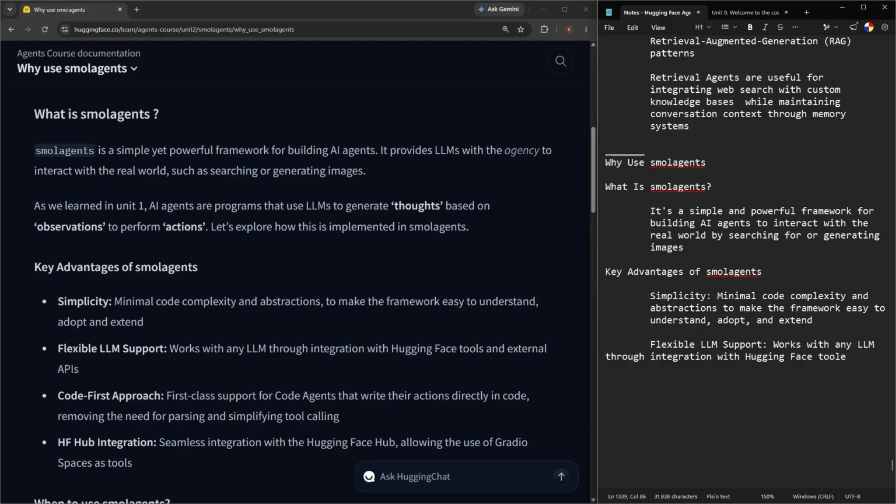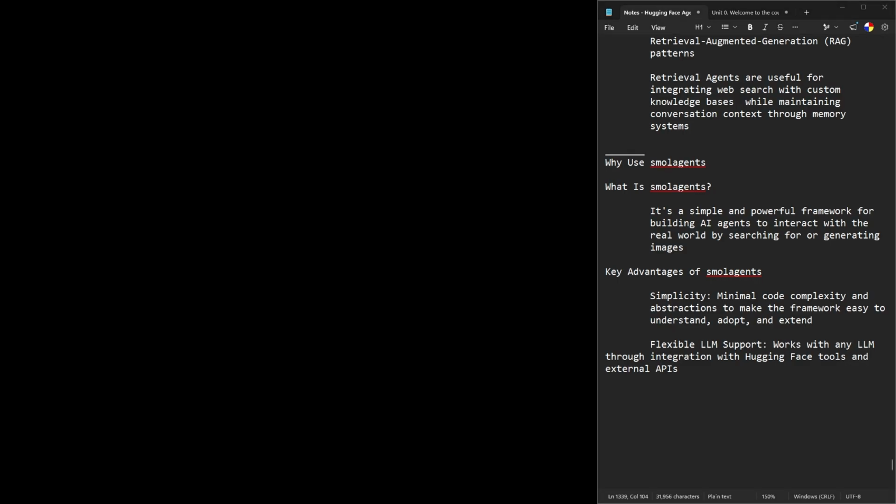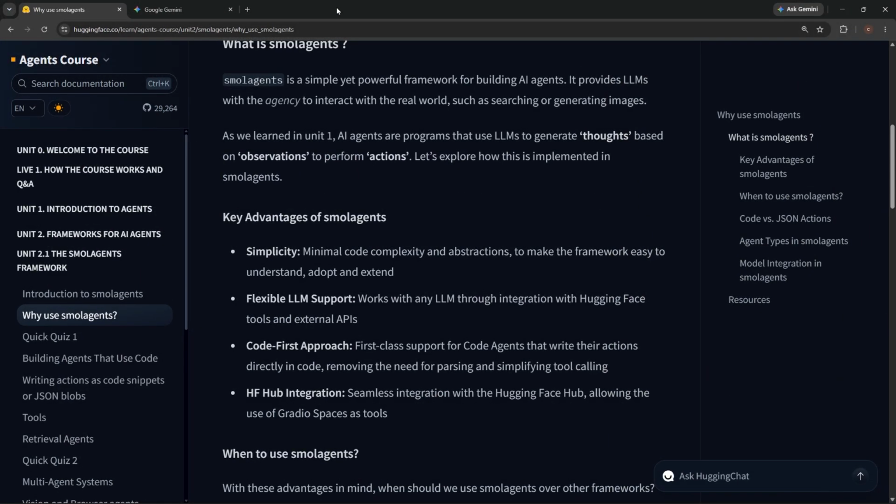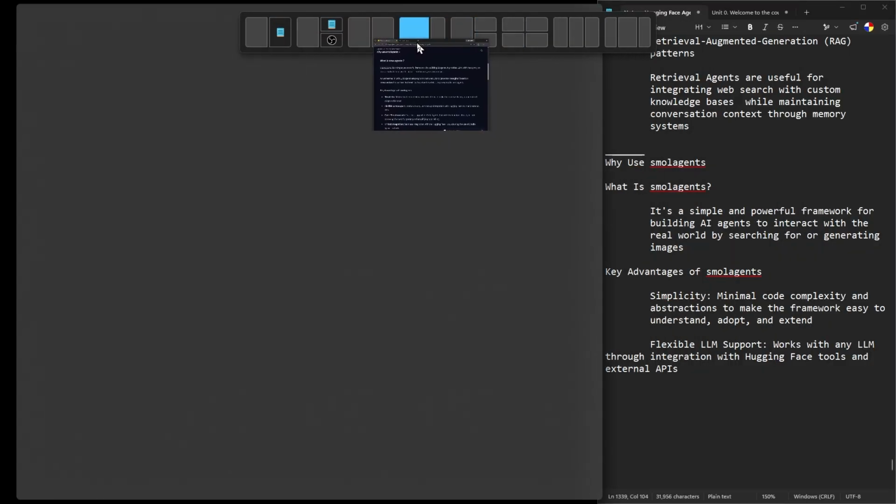Are we going to be downloading these tools? Are we going to be doing pip installs on these tools?